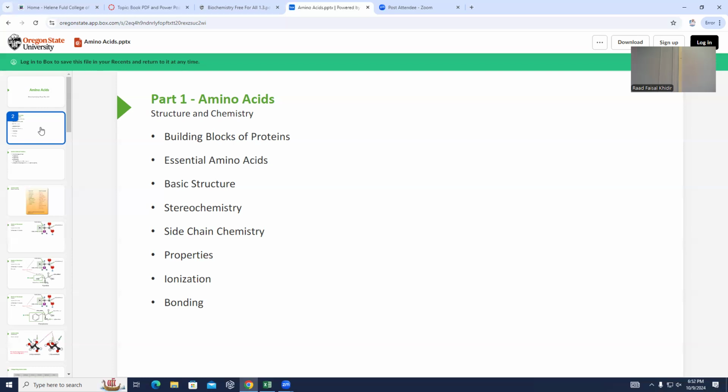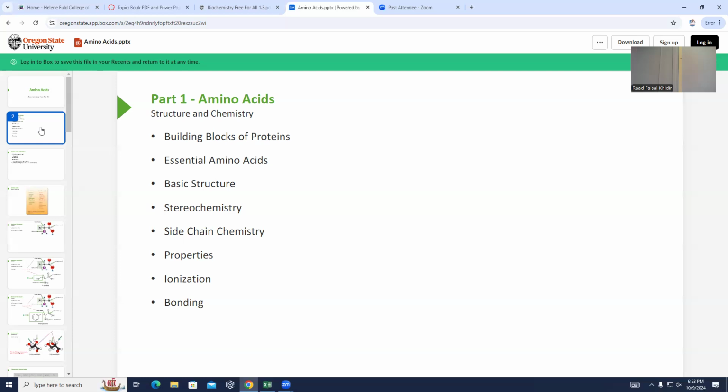It's not like the bank. When you get money, you get plus $100. The currency of the bond is the electron, which is minus. So actually you get minus. If you get 10 minus, it's not $10, it's 10 electrons. So you get paid in minus. This guy got paid an electron, and this guy lost. That's why he is positive. That's why it's confusing to us. It's counterintuitive, because for us positive is gain. But the language of chemistry is the electron. When you're negative, you gained an electron. When you're positive, you lost an electron.